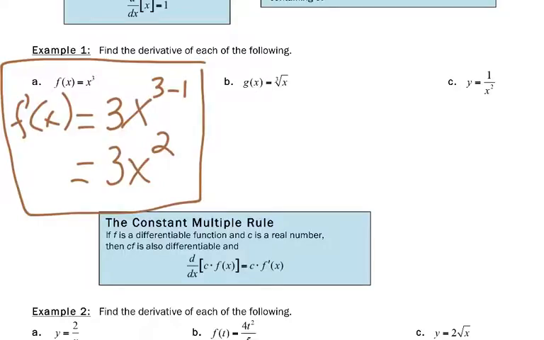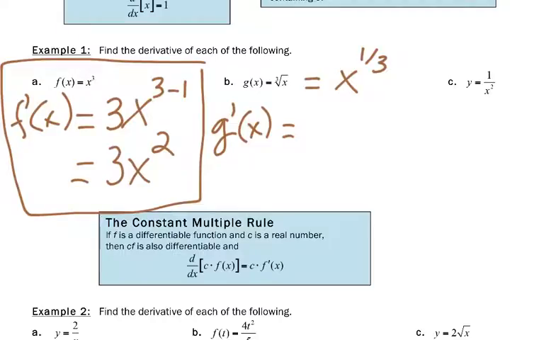There will be times that we run into a radical function, and remember how much work we had to do to find the derivative of a radical function, right? With the shortcut, I'm going to rewrite this, turning the radical into an exponent with a fraction. So this is equivalent to x to the 1 over 3. If I'm going to take the derivative, g prime, that's our new notation.